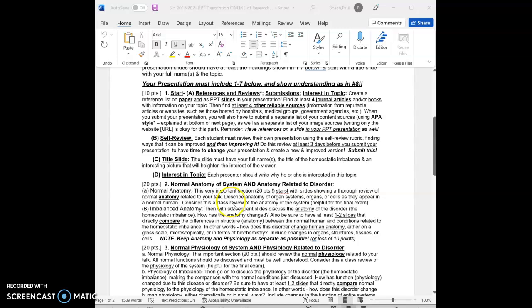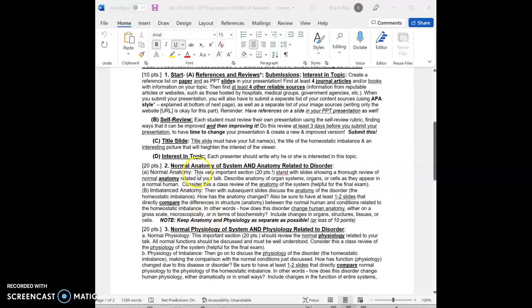So how does this look? How's your presentation look? You start out by talking about your interest in the topic. So if you're working alone, just what you're interested in and why you're doing this topic. If there's more than one of you, there should be a separate statement from each person who's doing the presentation about why they're interested. Then this section, so really the next few sections, these are the hard ones. These are the ones that really you can't do without doing research and really understanding things well.